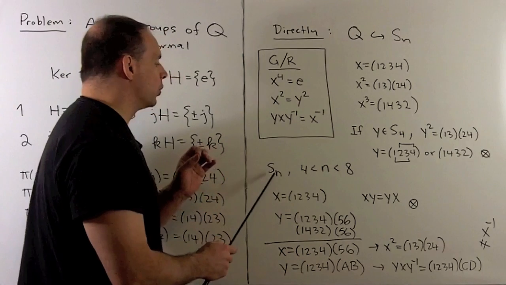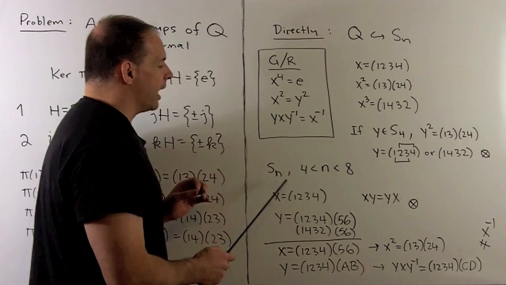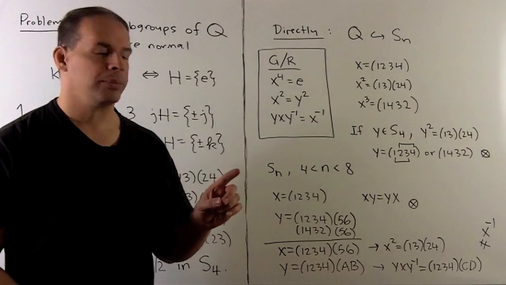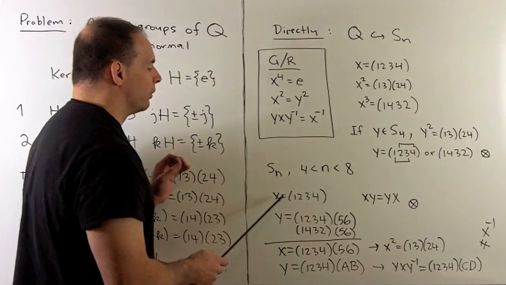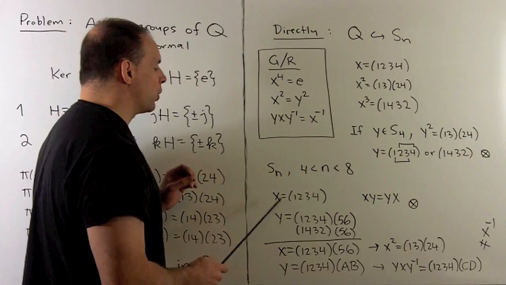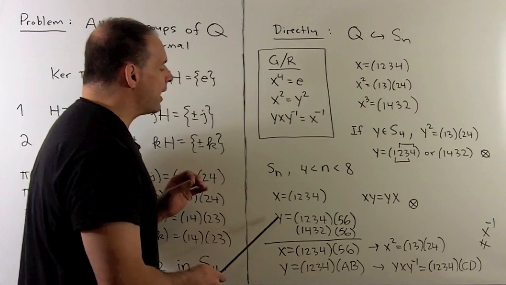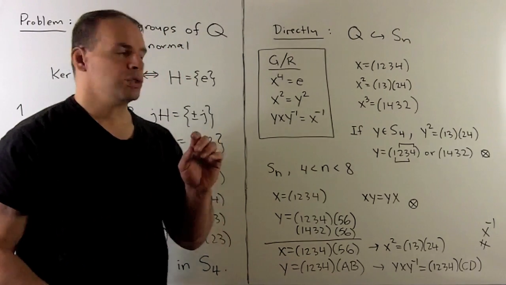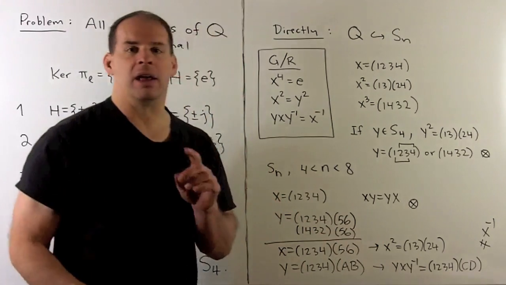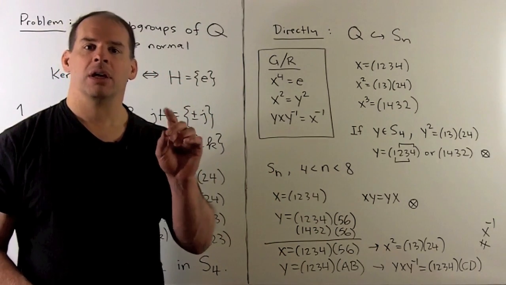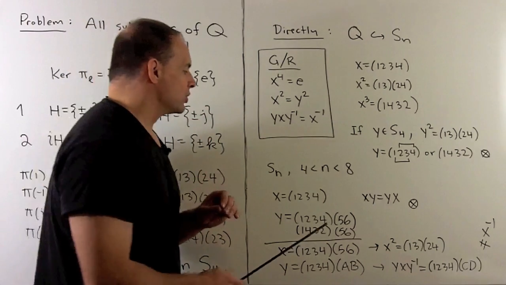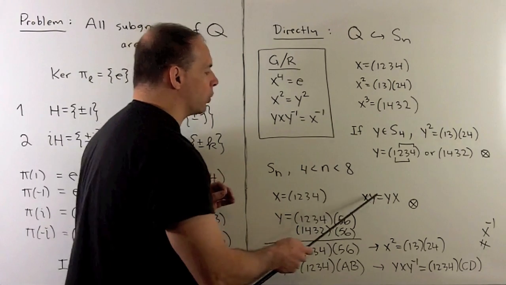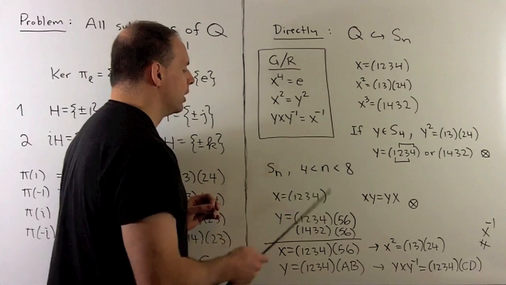So let's suppose we're in a symmetric group S sub n between 4 and 8. We know we can already do it in 8, so we're going to exclude that. If I assume that x is still a 4 cycle, we still have x squared equals y squared. So I'm going to need y to have the 4 cycle (1 2 3 4) or (1 4 3 2). To avoid the mistake we made here, but to still get an element of order 4, I can only attach a 2 cycle that's disjoint. So let's say (5 6). Well, this doesn't work because now we'll have xy equal to yx, and we lose relation 3. So this is not an option.